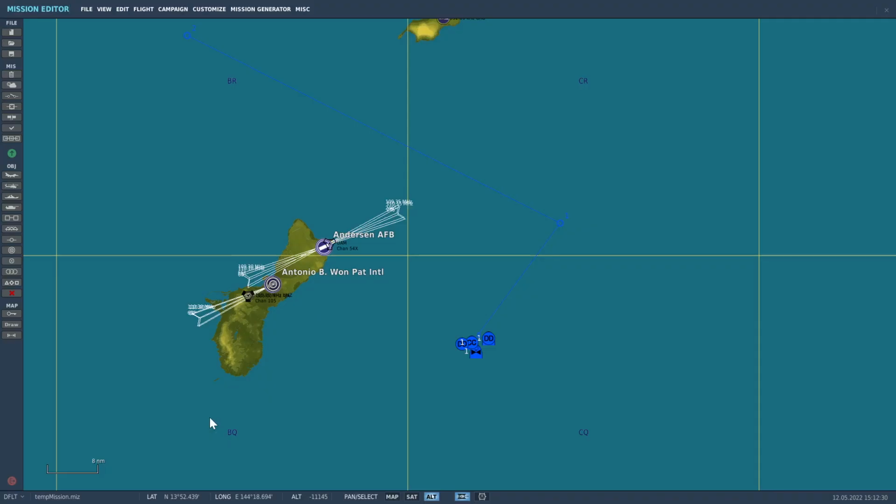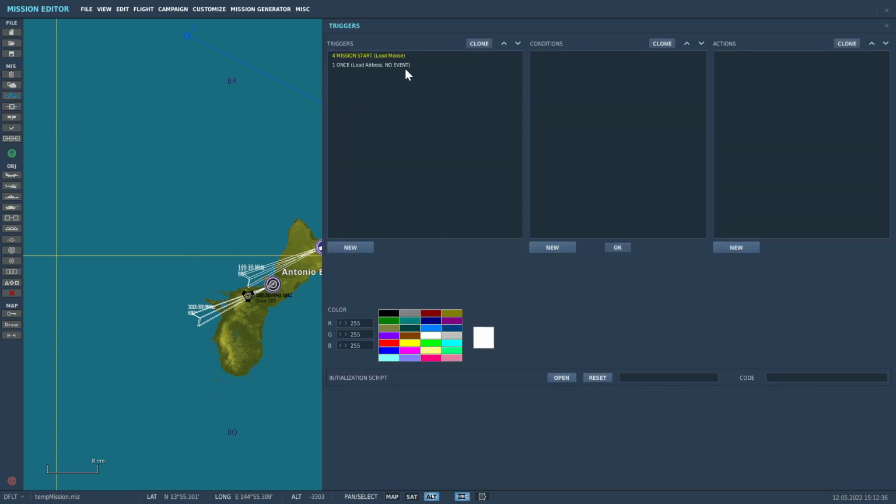So this time I've got to jump back out into the editor. Now in the triggers, I'm going to add some triggers just for testing. So I'm going to do a new trigger, and we're just going to do it once, and I'm going to set test radio button.